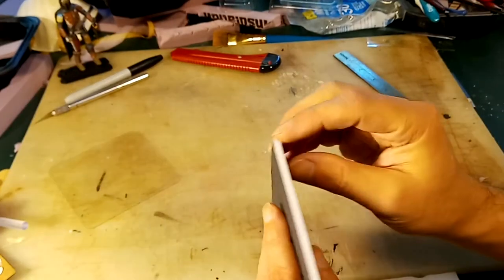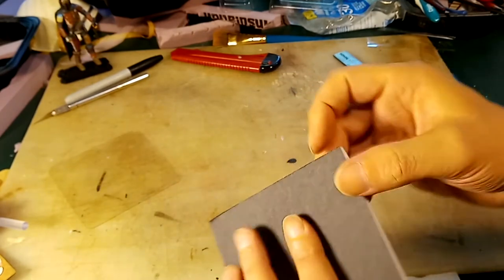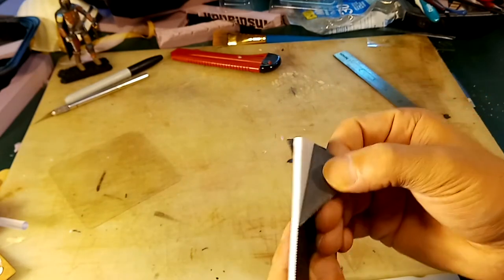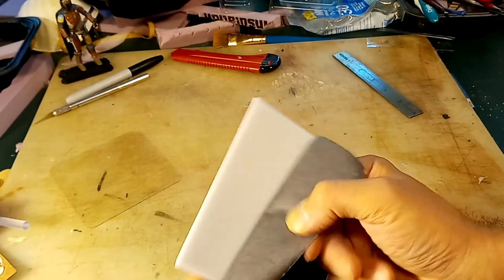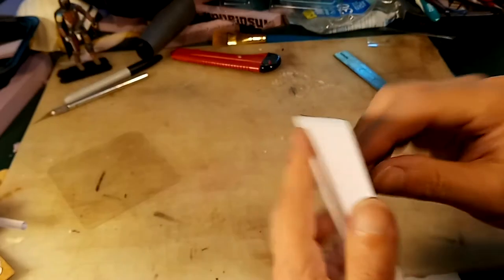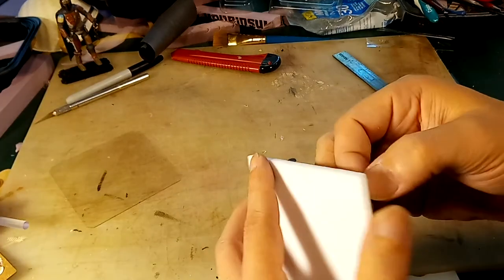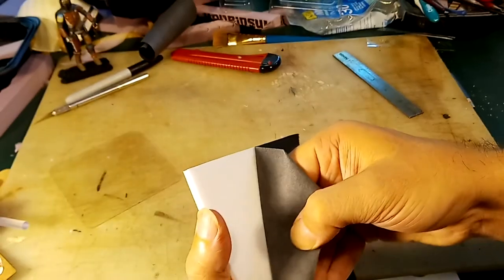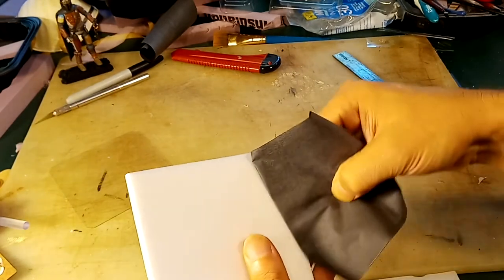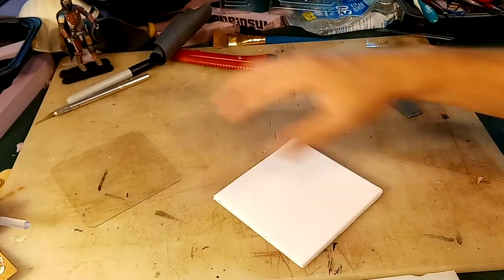Now the stuff from the Dollar Tree is really good because the paper comes off pretty easy. A lot of them, the paper sticks really bad and you can't get it all off. But this tends to peel off. Look at that. Nice, one piece. And it seems to be the black. Black is the one that actually peels off good. I've had the white not go so well.